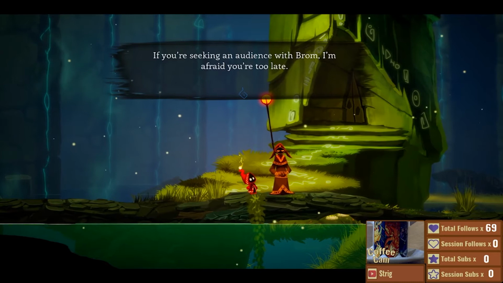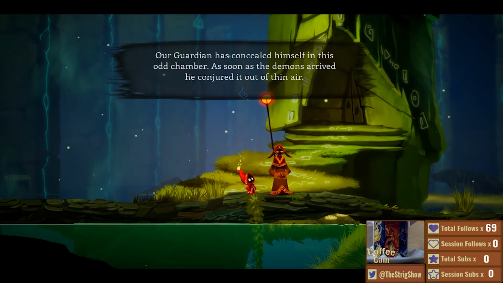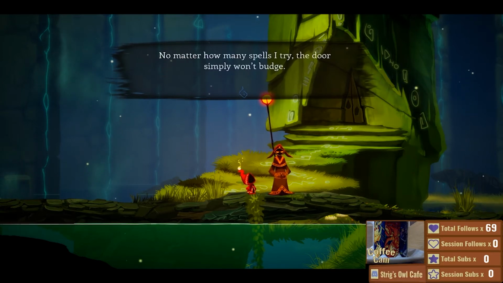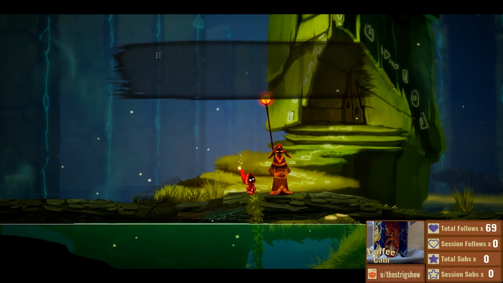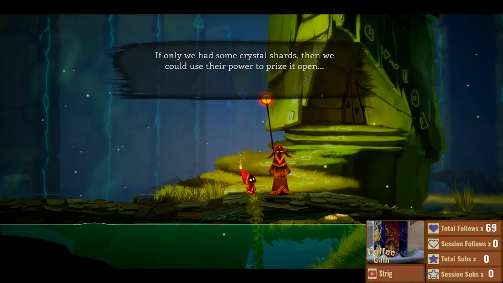If you're seeking an audience with Brom, I'm afraid you're too late. Our guardian has concealed himself in this odd chamber. As soon as the demons arrived, he conjured it out of thin air. No matter how many spells we try, the door simply won't budge. If only we had some crystal shards and we could use their power to pry it open.